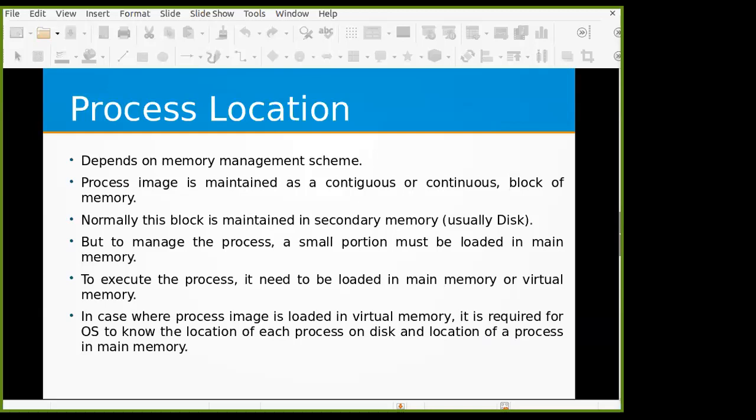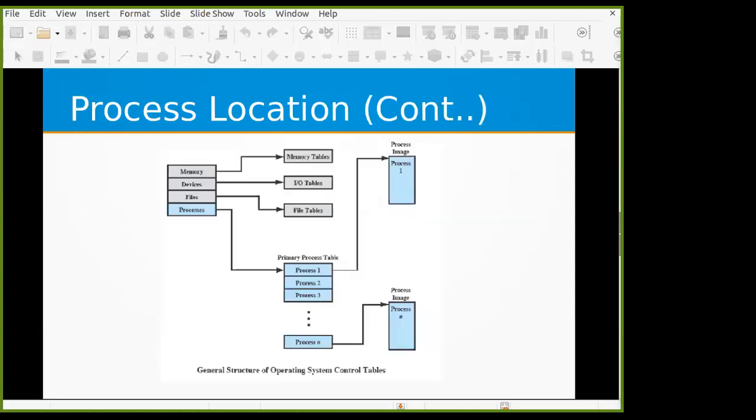Logical memory means, just for understanding, my process starts with address 1 and goes up to 100. So logically it is contiguous, but physically when it is stored in the main memory, it may be stored in different pages. In that sense, it is scattered across the main memory.